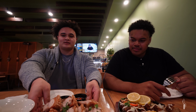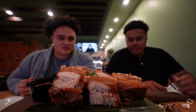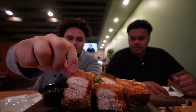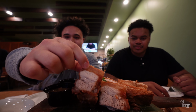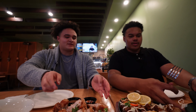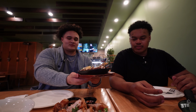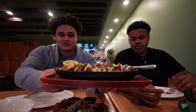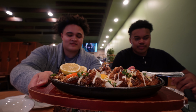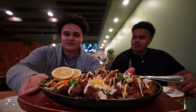All right, guys, so some of the dishes that we ordered for the main course are starting to come out now. First one right here is the pride and joy of Filipino cuisine, the lechon kawali, the fried pork belly. You see how crispy and crunchy that exterior is. And they serve it up with vinegar and then the gravy dipping sauce as well. And then here, this is also another not so well-known Filipino dish. This is sisig. So this is pieces of pig that they chop up into fine pieces, and then they douse it in soy sauce and it comes sizzling with a fried egg in the middle.